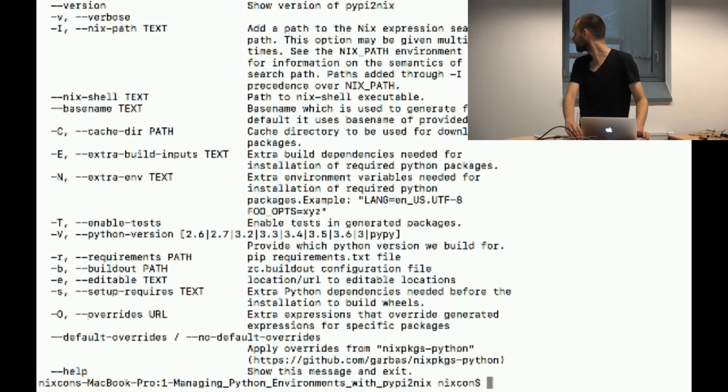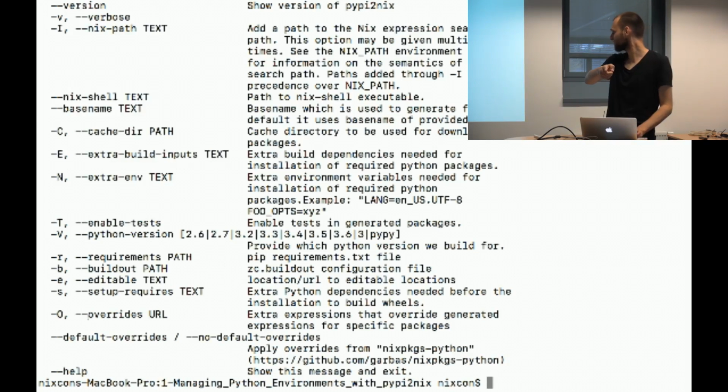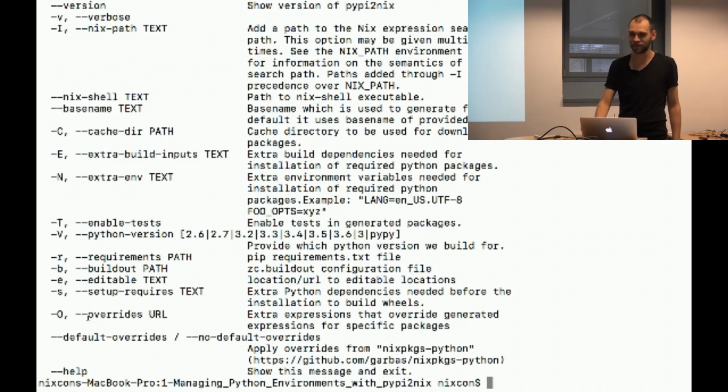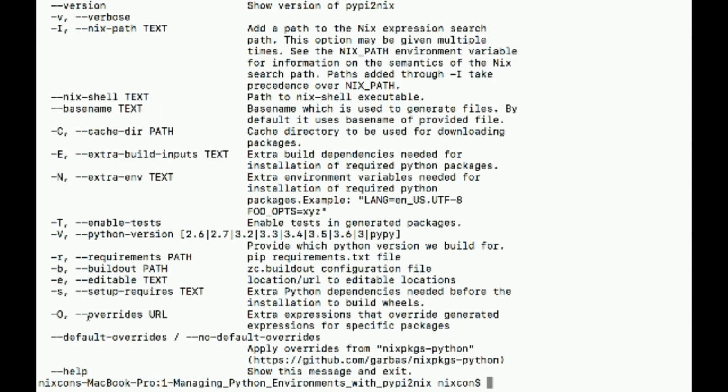Anyway, there is this --overrides flag that lets you specify any override file that you previously created. You can even get your overrides file from URLs or Git repositories, with the exact revision that is currently at master, or you can even specify another revision. So there is a way to reuse overrides, and I will talk about that a little bit later.